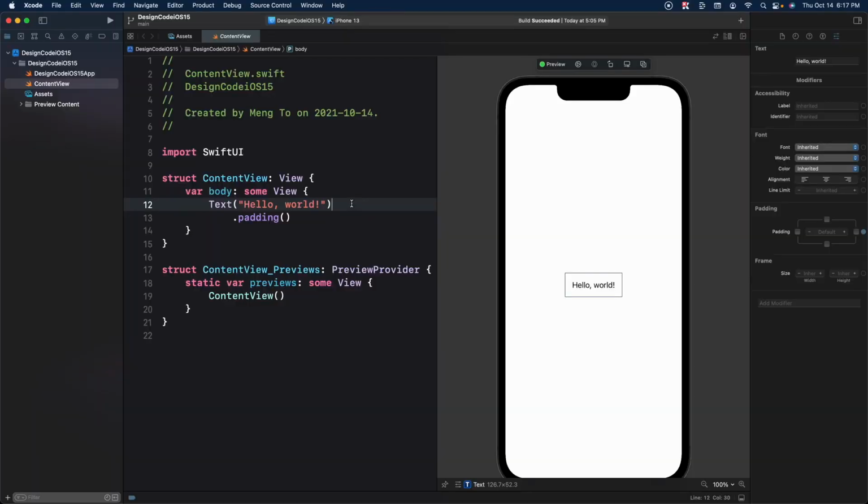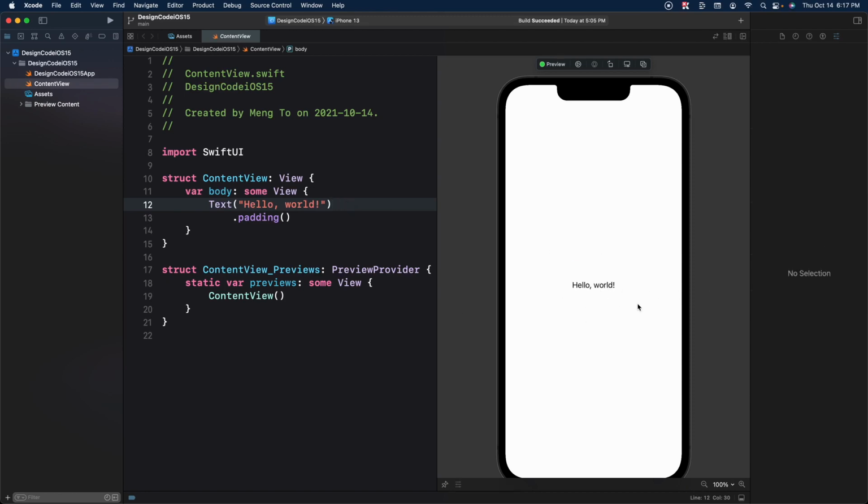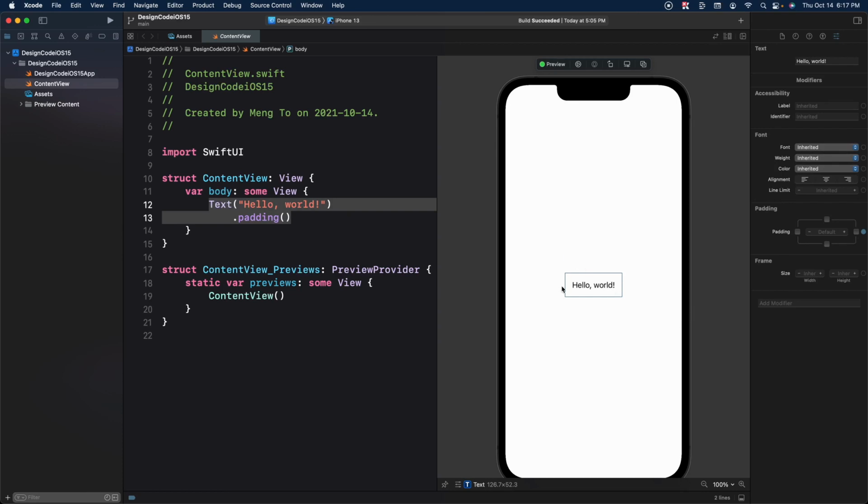Back in Xcode, you can see that we have a text element, and this is clickable from here and also from the preview. If you see this little rectangle, that means it's selected. You can also see the bounding box as well as the size right here. And this preview, you can zoom in, you can zoom out. Typically you work at 100%. And finally, we're going to change the content and the options in the inspector.